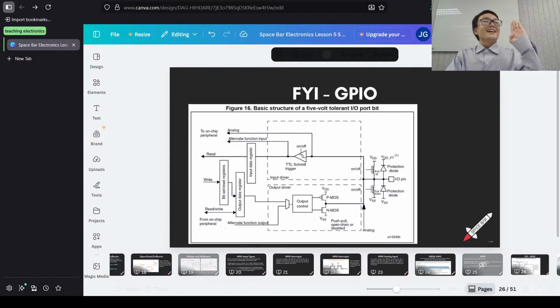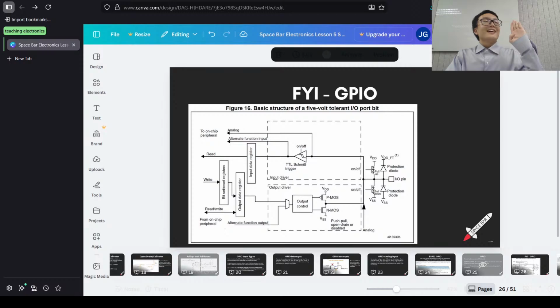Oh yeah, I forgot to talk about this. You can also configure your pins to have internal pull up or pull down resistors. It's magic, you know. You can just set in your code that you want pull up here, or you want pull down, or you can just leave it as push pull.